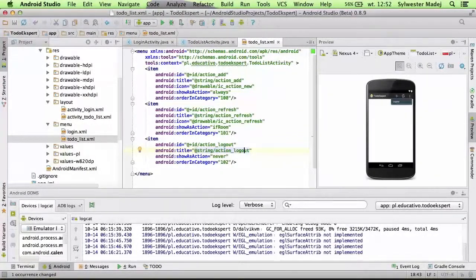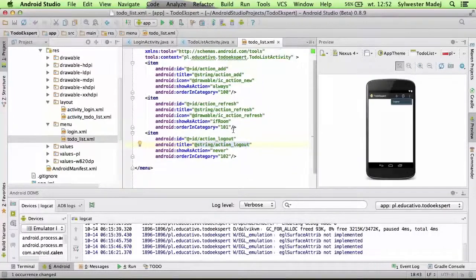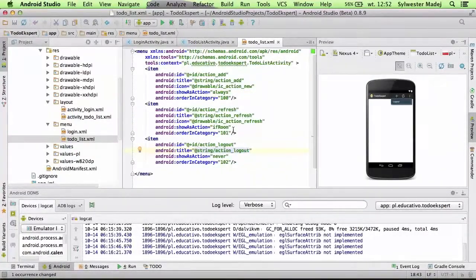We already use a menu which should be handled. That's why we'll implement the logout method. The moment we click the logout option, our activity is closed and the login activity is started. Handling the menu can be carried out by two methods.